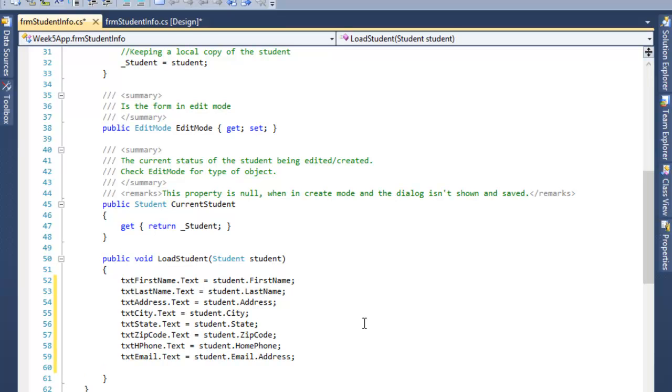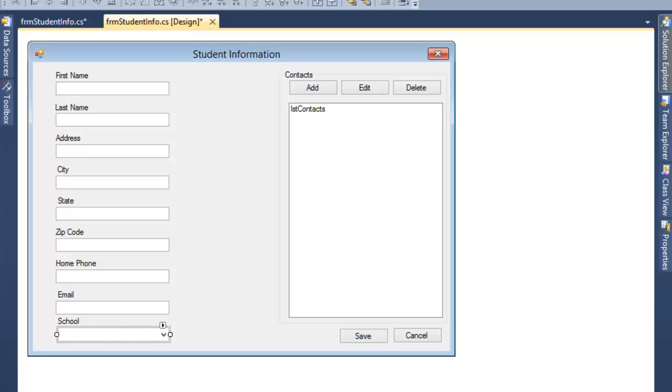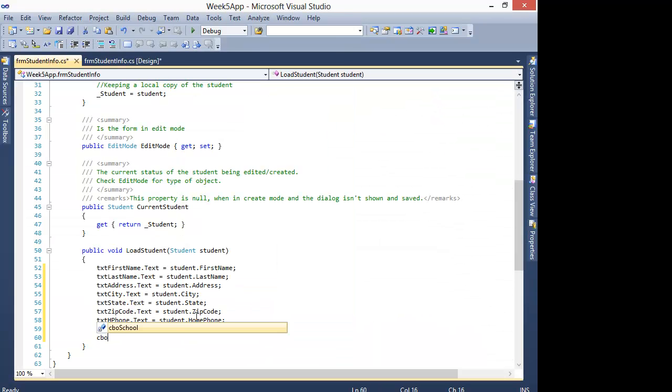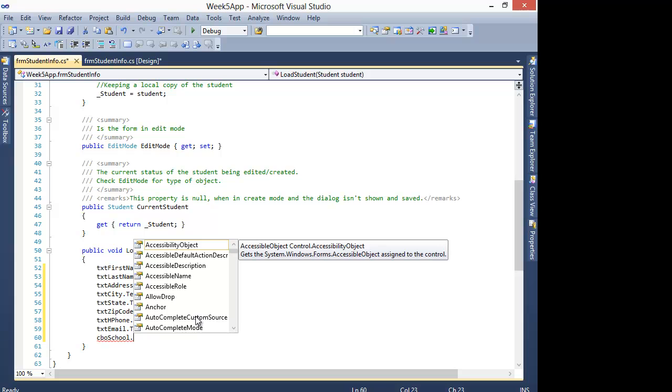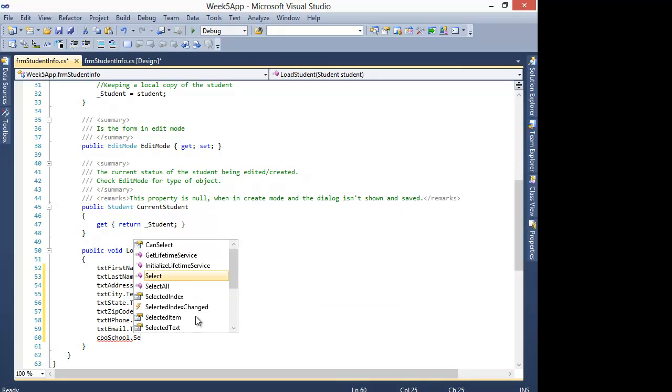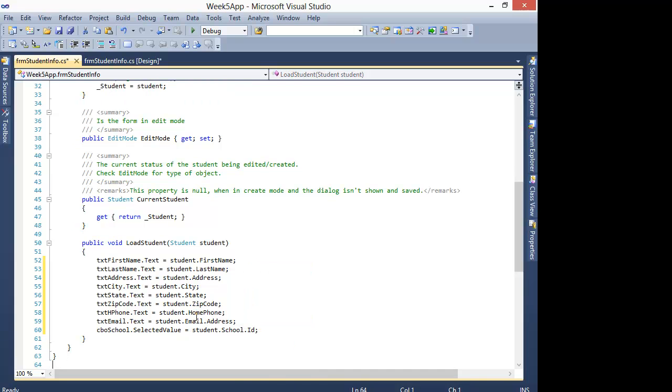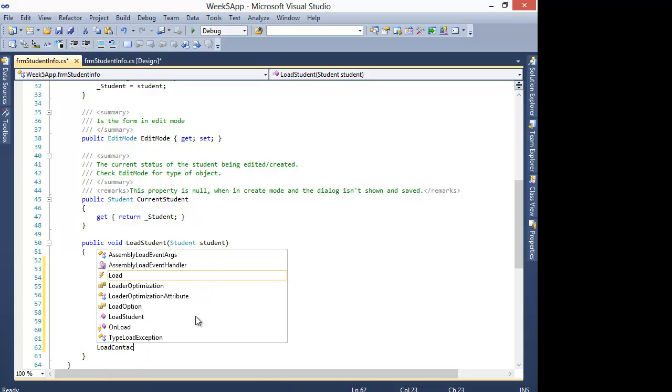And then I don't think I gave the combo box a name, so we'll go back to the combo box and give it a name, cboSchool. Then SelectedValue will equal student.School.ID. And then we'll say LoadContacts.